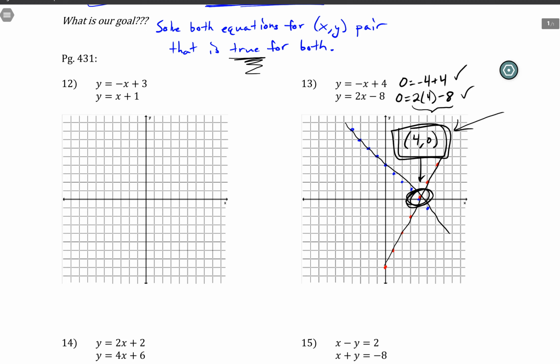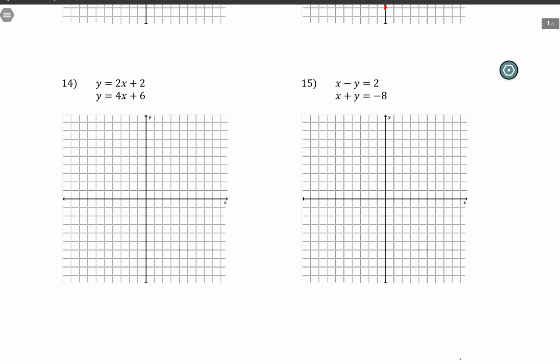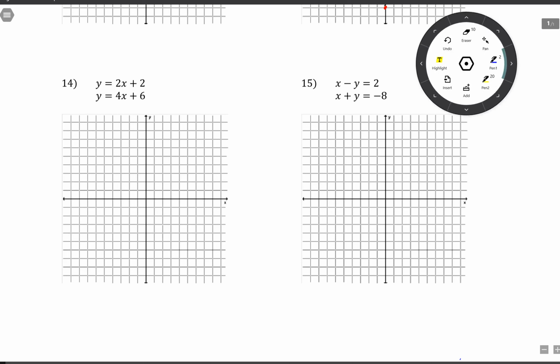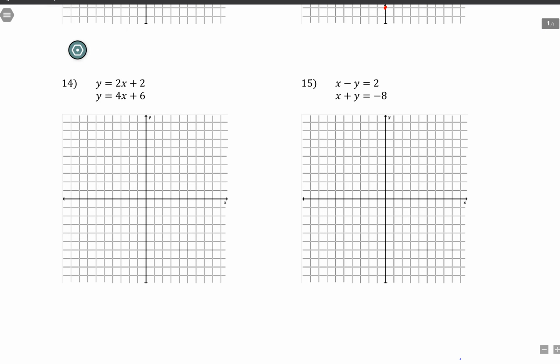Let's just do one more example. I think you get the point. In number 15, it looks like we do not have these equations in slope-intercept form. We could use the intercepts method here, but I think it'd just be easier to do slope-intercept form. So here, let's subtract x from both sides. So -y equals -x plus 2. I'm trying to isolate the y here, because if I can isolate the y, then it'll be in slope-intercept form. Next, let's cancel this negative in front of the y by dividing through by -1.